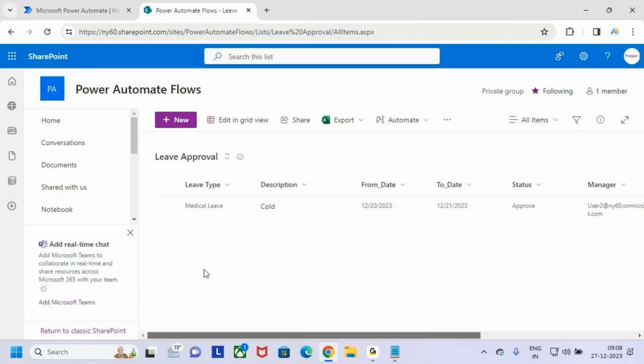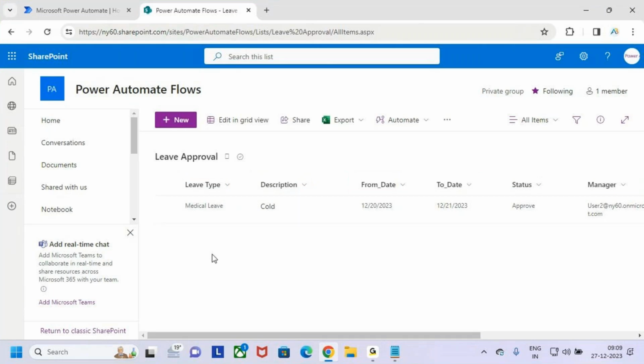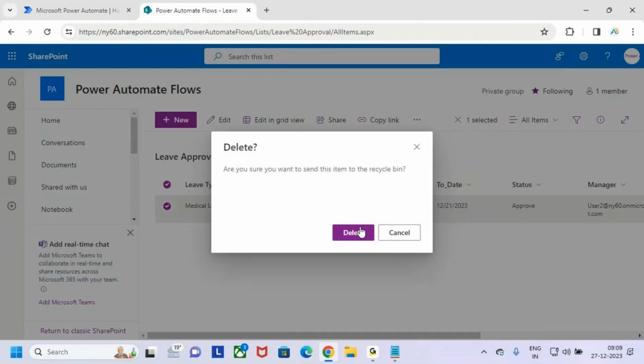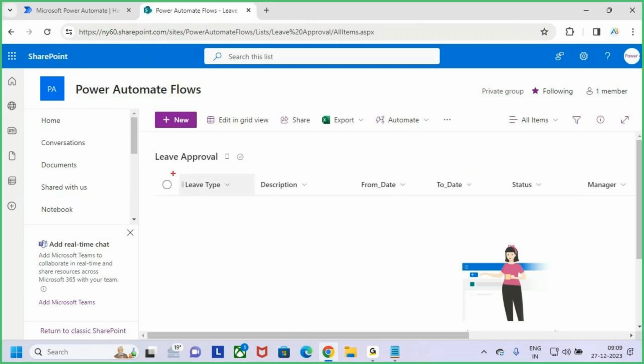Now try to understand what columns I have here: leave type, description, from date, to date, status, and manager. I have one item here. Let me remove this item. Now I have one list here, guys. The list name is leave approvals.